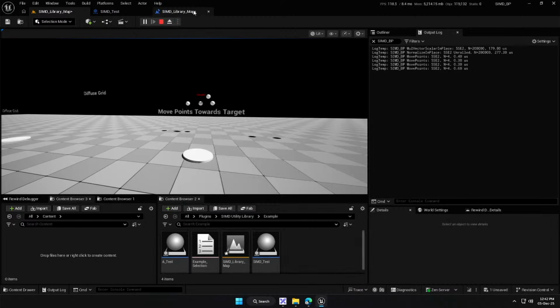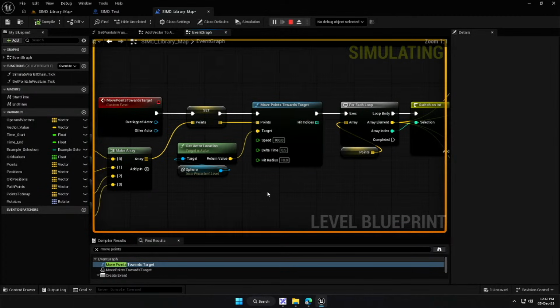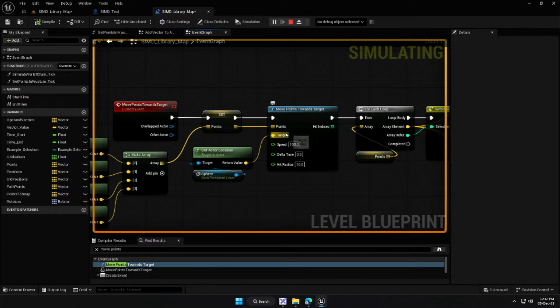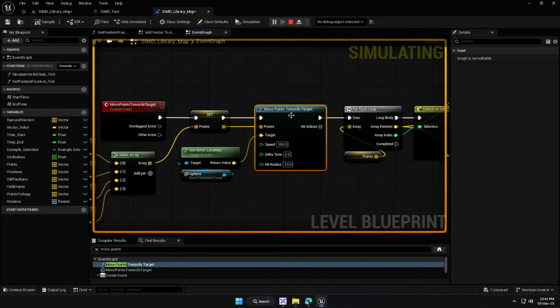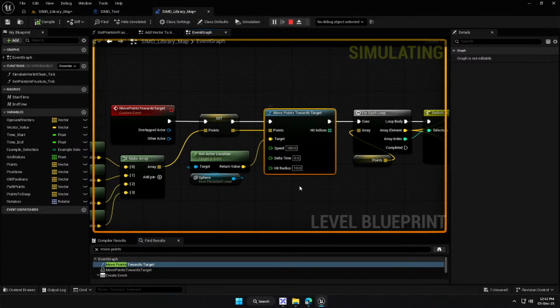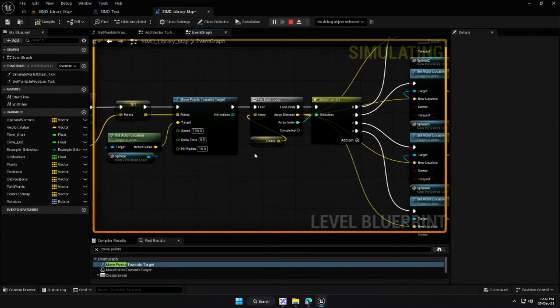But this is move points towards target. Let's find it here. Maybe I don't even have to search it, I could just get it, but this is how this function looks. You pass in the points that need to move towards the target, you have the target location, you have the speed, so basically each time you call this, how much you want it to move, delta time, so it would be like half the speed basically. If you're doing it each frame, delta time might be like 30 FPS game is like 0.03333 whatever, repeating. And hit radius is basically when you want it to stop. And if you need, you can do hit indices like who came to the target, stuff like that.